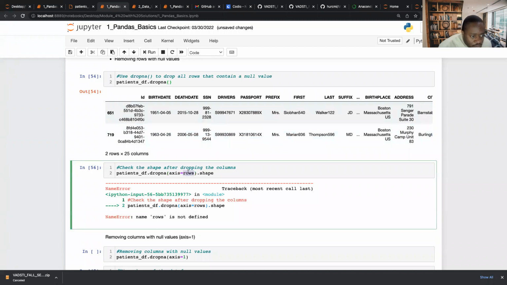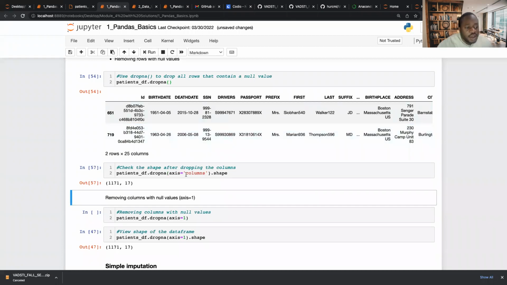Let's make sure this is okay. Sorry. Yeah. So axis equals columns. You have to put the strings, not just columns. String value, or you could say axis equals rows.